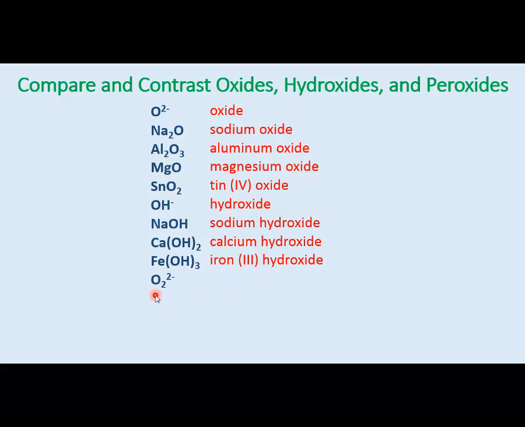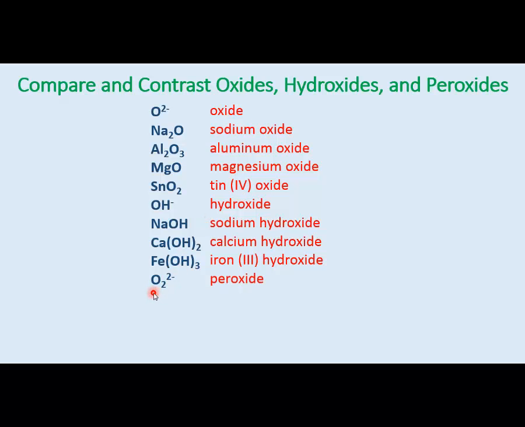Now, if I have the peroxide anion, I would have 2 oxygens as a polyatomic ion here with a 2- charge. I often have to look at the cation to see how it's balancing out. So if I were to have a metal cation that was balancing out 2 oxygens with only a +2 charge, well, that must be a peroxide. If I was seeing that the charge on the anion would have to be a -2 per oxygen, we might have something like an oxide, like we saw here with tin 4 oxide.